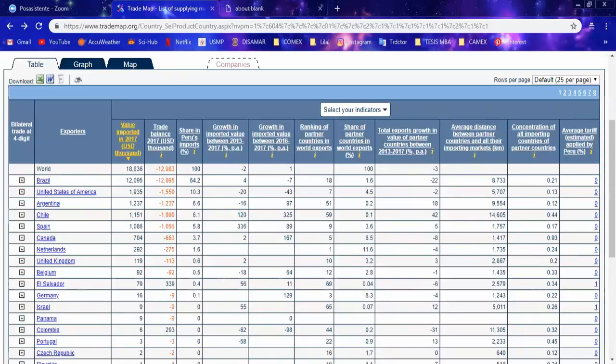If you are able to find a paid web page, like I told you, like Adex Data Trade, like Veritrade, or maybe Penta Transaction, you will be able to find not only this amount of information, but also which company exported the animals from Brazil and the specific product that Brazil exported to Peru. But because this is a free web page, we don't have that option. It's a shame, but let's remember that this is for free, so it is not as specific and not that updated, but it is an option that we have at least to check.